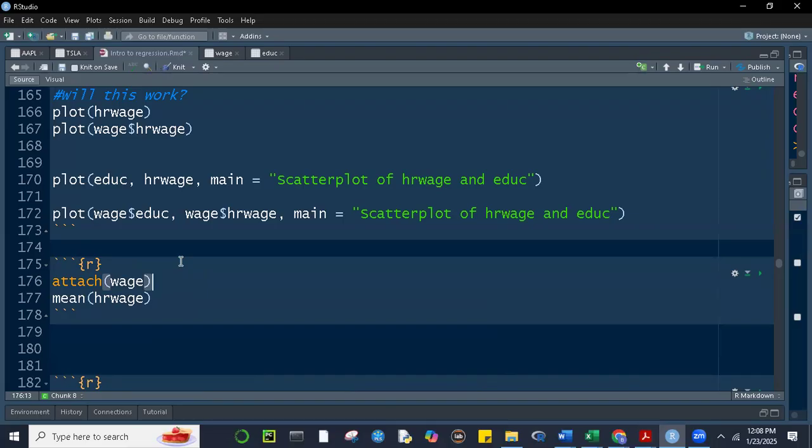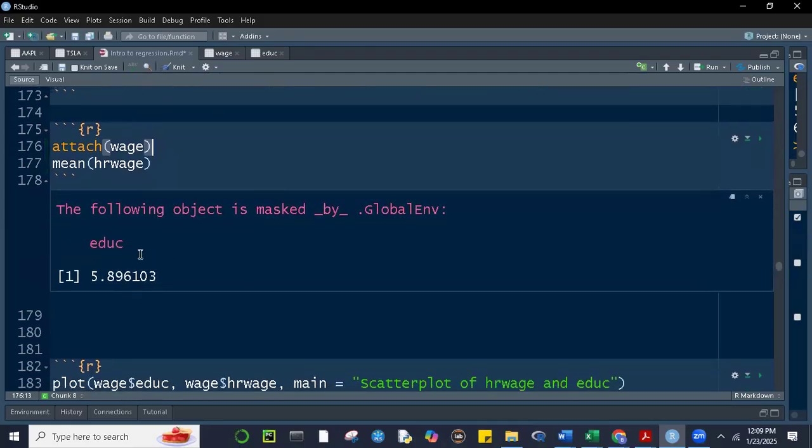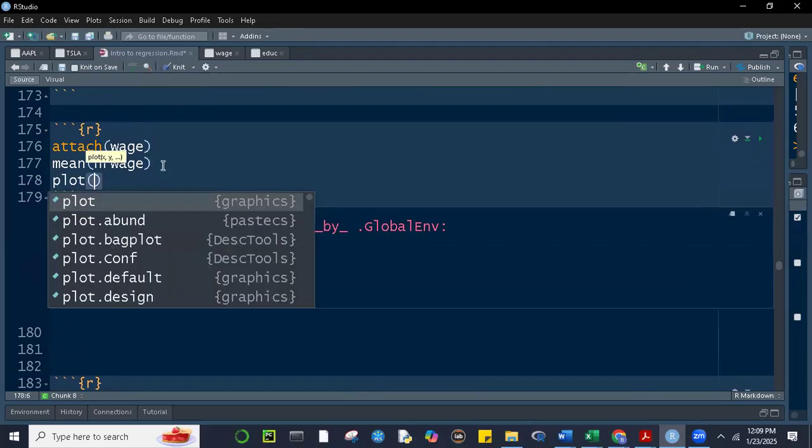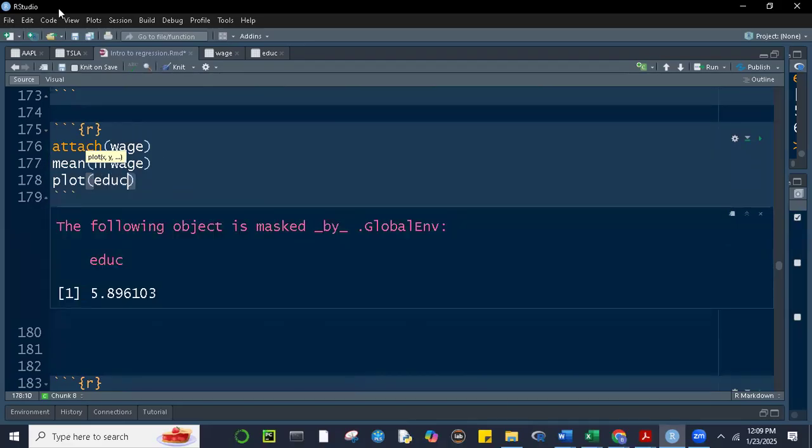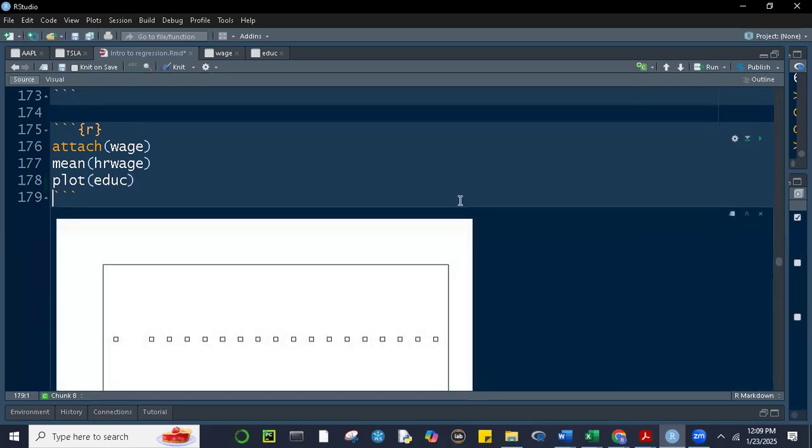By attaching, R now understands we're using the wage data set, and to get the mean of the hourly wage, it's contextualized as belonging to the wage data set. Instead of using wage dollar, you can do attach and then run this. You can show that the mean of hourly wage is 5.89. And then we can also plot, let's say, plot education. There you go.